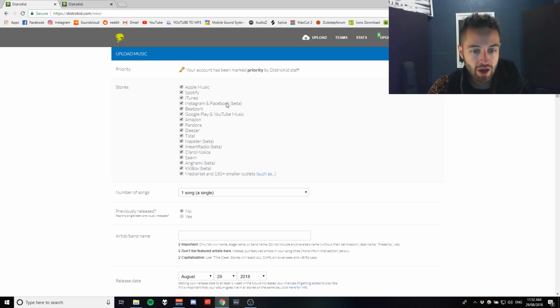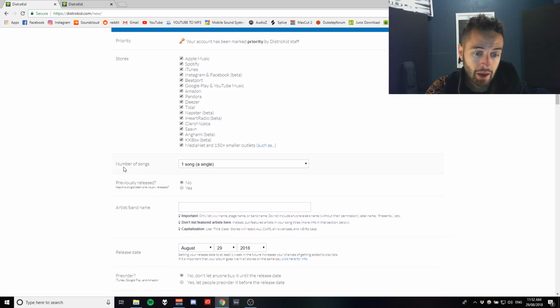But these are really the platforms that you want to have your music on. This is where people are consuming their music. Spotify in particular, in my circles, it seems like most people use Spotify. Apple Music and that sort of stuff maybe is a bit more in the American scene than what it is over here in Australia and New Zealand. So go ahead and probably just leave all those ticked, because why not?